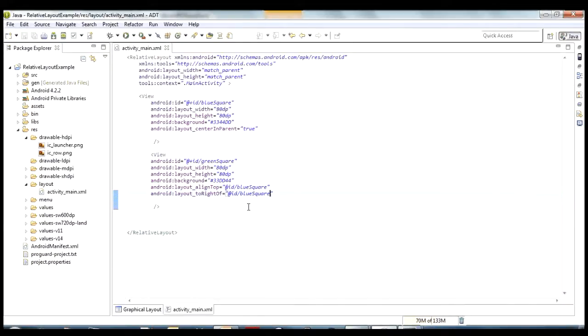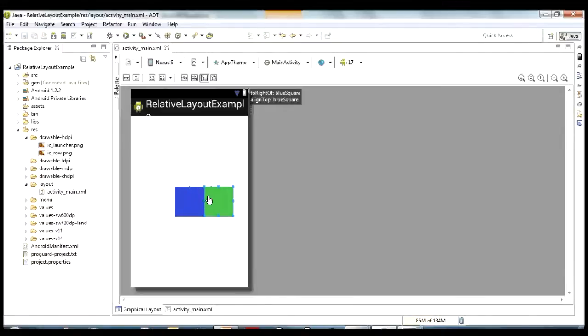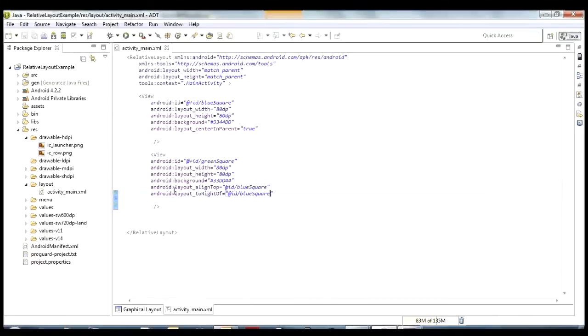Let's see, one other thing real quick. If you want to put a little bit of space in between them, let's say you want the green one to the right of the blue one, and you want the blue one in the center. You want that same basic shape, but you want a little bit of white space between them, because white space is good, and it keeps things looking clean.